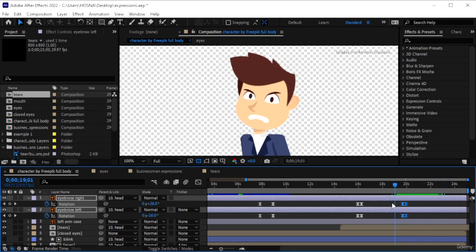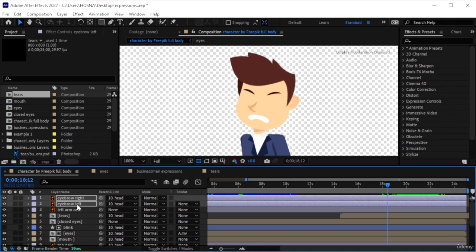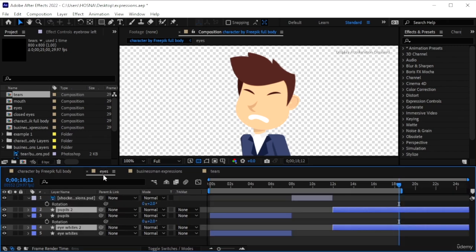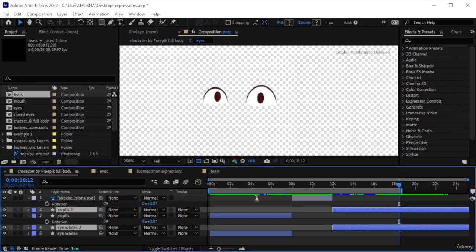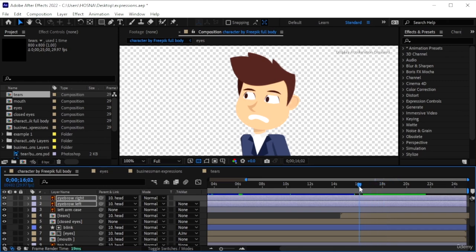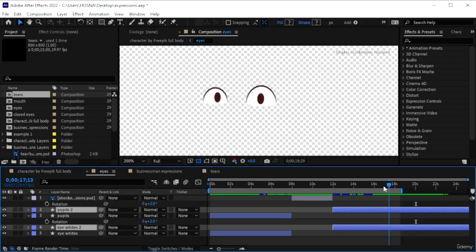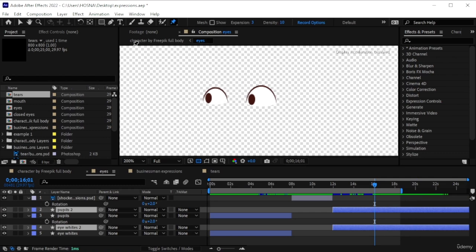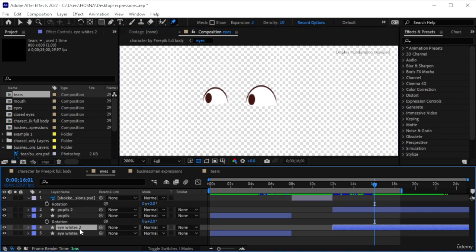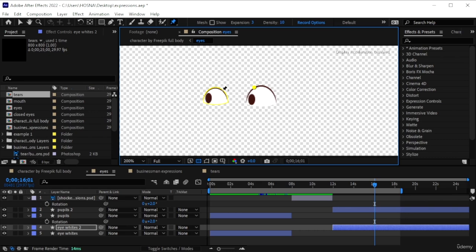But with the angry eyes, one thing you could do, set M on eyebrows, is to go in the eyes. Let's have a look at where he gets angry. That's 16 until 20. All right, go to eyes, come to 16. We're going to get the puppet pin tool, make a pin here. Although we're selecting both, we only want to work with the eye whites. So select a pin here and another pin there.